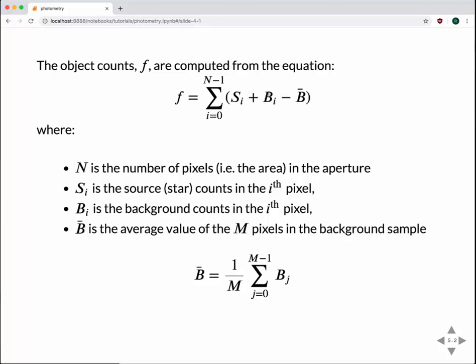And you'll see throughout this tutorial why I did it this way. But we have one term, which is the source brightness for each one of those pixels. For the ith pixel, we take the number of counts we're getting from the source, add that to the number of counts we're getting from the background, right? Because that's what we're measuring in that stamp. That stamp has background light and it has source light all mixed together. So we're measuring these 2 terms, and then we're subtracting off of that the average sky value, the average background value, right?